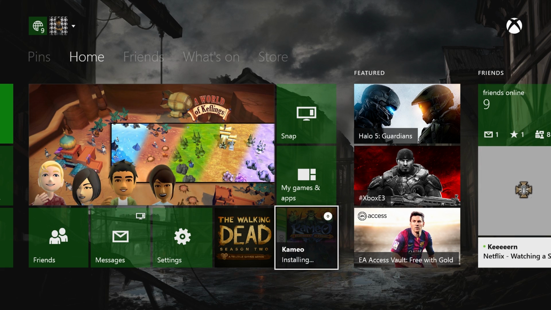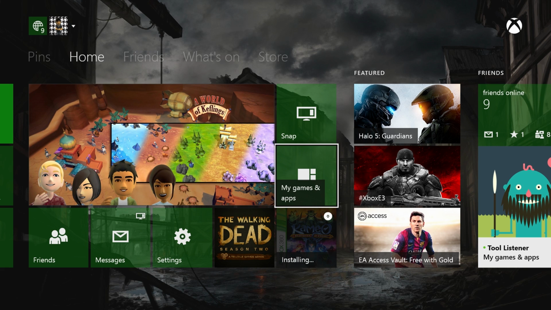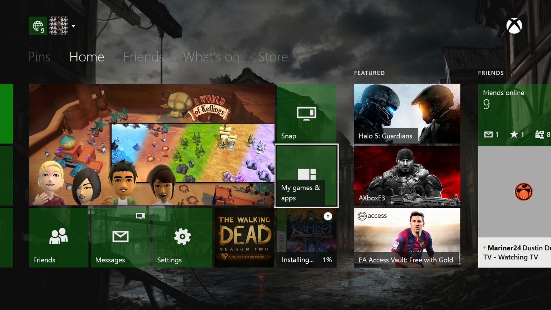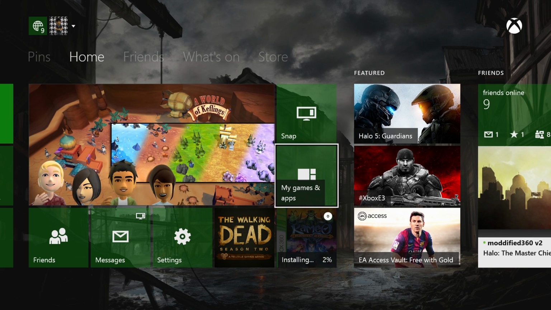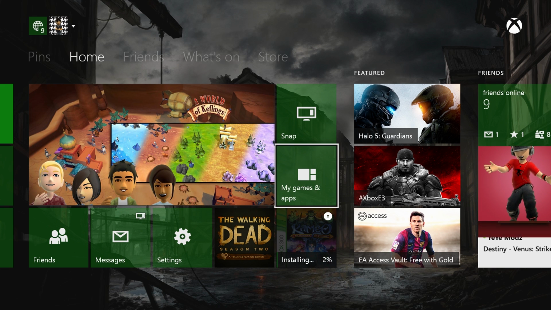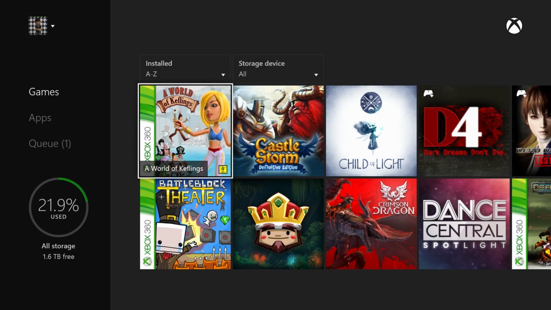So yes, even though you do have the disc, you are going to need an active internet connection and you are going to have to download the game, so make sure you're able to download 4, 5, 6 gigabyte games, whatever it is. Normally games cap out at like 7.5 gigabytes tops. For a retail game this will take a bit longer, but you can just set it up and walk away, do whatever you want to, and come back later.